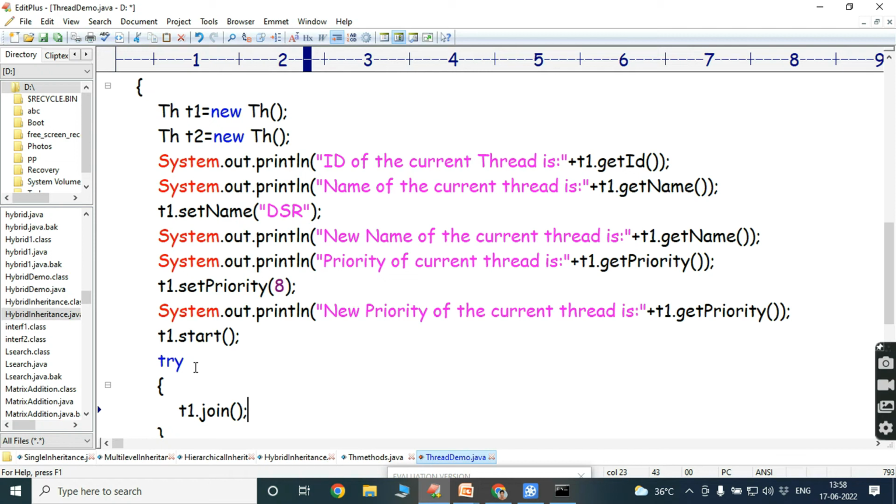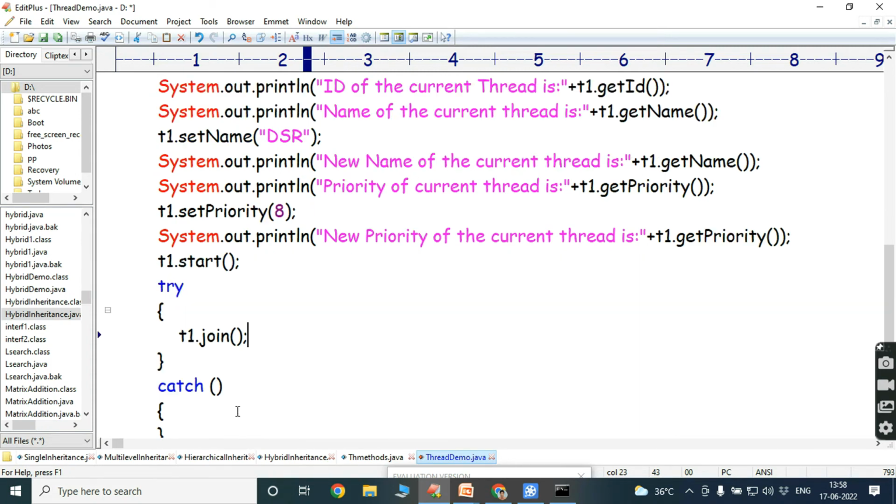Whenever the join method is called, the currently running thread has to wait until the other thread completes its execution. In the try block we access the join method by using the object t1. Next, in the catch block we write Exception e. This is an empty block.